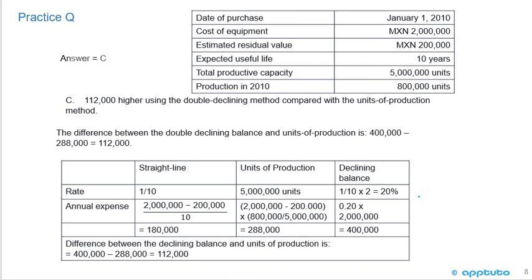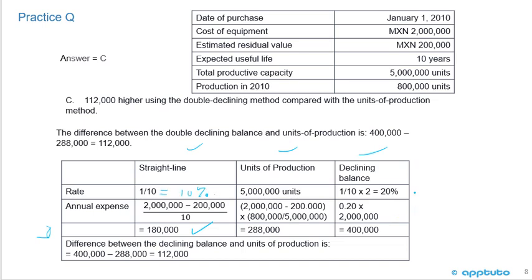Okay, an excellent little question, very CFA style, where you need to do some calculations. You can see the question is asking you to compare the straight line versus the units of production and the declining balance. So you have to be very quick with your calculations. Speed is a skill, skill gets rewarded. So for the straight line, how do we calculate the expense? Pretty easy. That's our cost, 2 million, minus our salvage, 200,000, divided by 10. We're going to get 180,000. And the rate, 1 divided by 10, equals 10%.